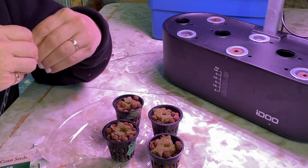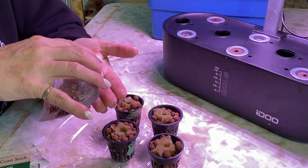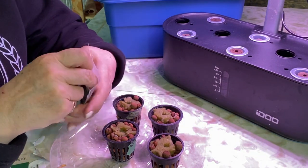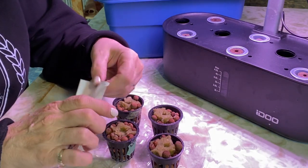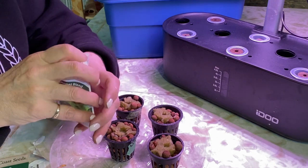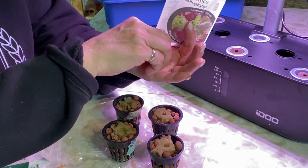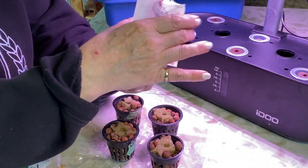I'm going to get these set up with a few seeds in each, and once we get the system going we'll put some domes on them. They will probably sprout within a few days, and in a couple of weeks when they've got a good root system going I'll set them up in my Kratky method. I presently have a batch of lettuce that I planted about 35 days ago and I've been doing cut-and-come-again on it. I like to try to succession plant my lettuces so that I have some going all through the winter.